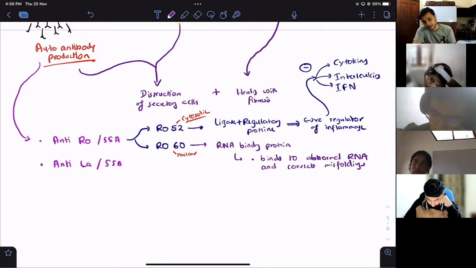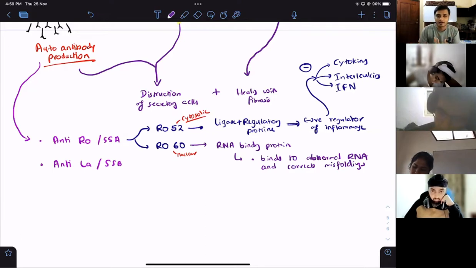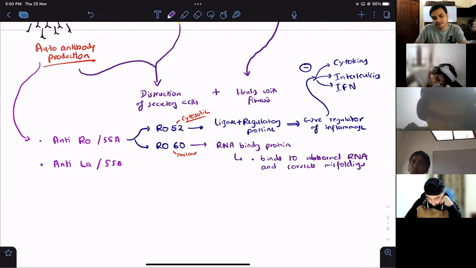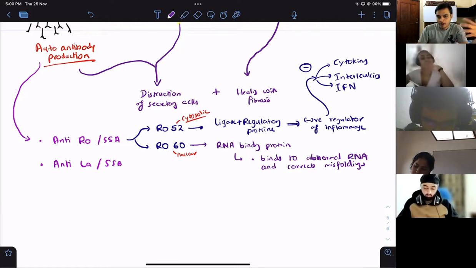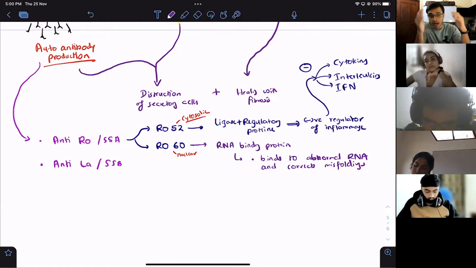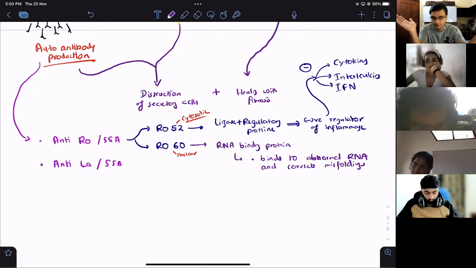Now you all know, guys, during replication processes, translation, transcription, there can always be mistakes. But why is my face like this today? Why was it probably the same as last week when you all saw me? Why is there no structural deformity yet in my face? Because even with these mistakes happening, take skin cells, for example, even with these epithelial cells during replication, whatever mistakes happen, our body has ways of correcting them. This Ro 60 is one such protein. It corrects any misfoldings of RNA. So the antibody, anti-Ro, can be either anti-Ro 52 or anti-Ro 60. Can be either of the two.